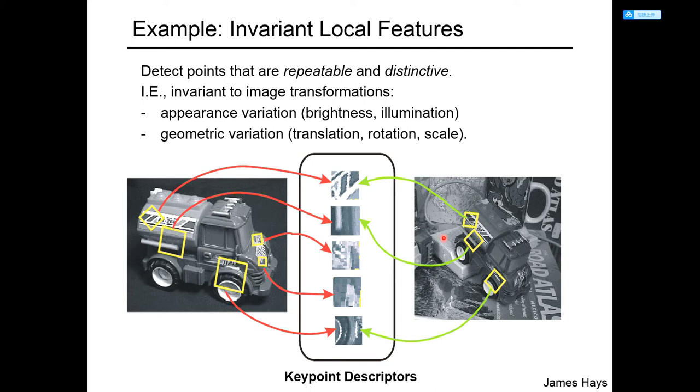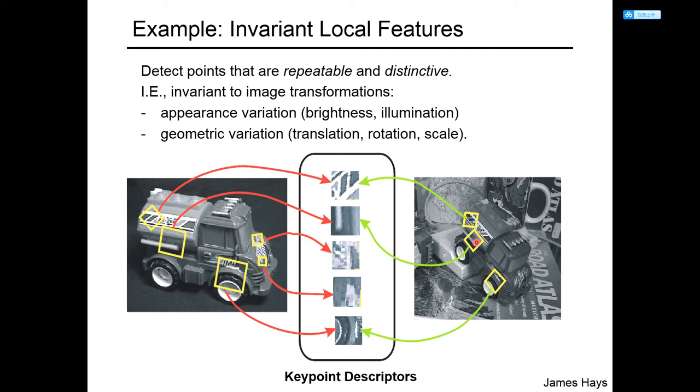And maybe the scale is also different, apparently this is smaller now. If you want to represent this key point with some feature vector, we want this vector to have an invariant property. No matter whether it's like this or like that, the vector will hopefully be the same or similar. That's the ultimate goal. We'll elaborate more on that next time.